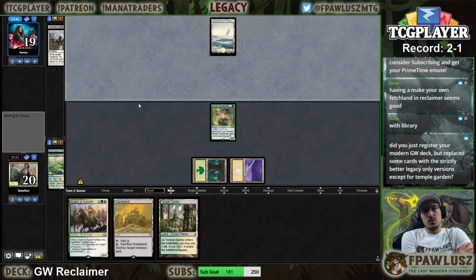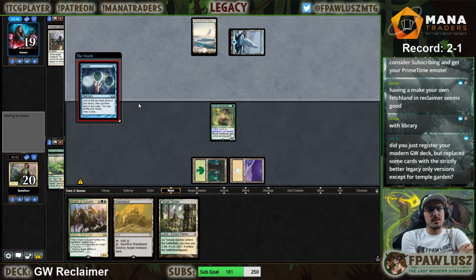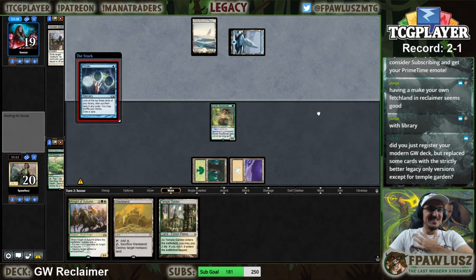Did you just register your Modern Green White deck, but play some cards with strictly better Legacy-only versions, except for Temple Garden? Yeah. Why is it so hard to believe? It doesn't sound even weird to me, it's just logical. It's just common sense to make all of that happen.